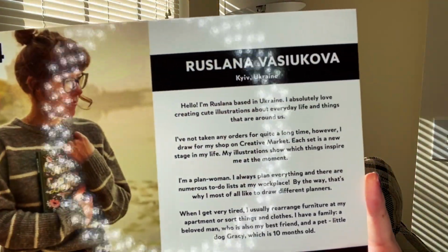So let's look inside. Oh, we got a different sticker this month. Oh, he's so cute. Oh, and I always forget this, and then I always say that I always forget it. So in each Quirky Crate box, I'm going to open this back up because I hate this lighting. In each Quirky Crate box, there's also an underground artist feature, a small business. I absolutely love it. Sometimes they'll actually include items from the small business in the Quirky Crate.